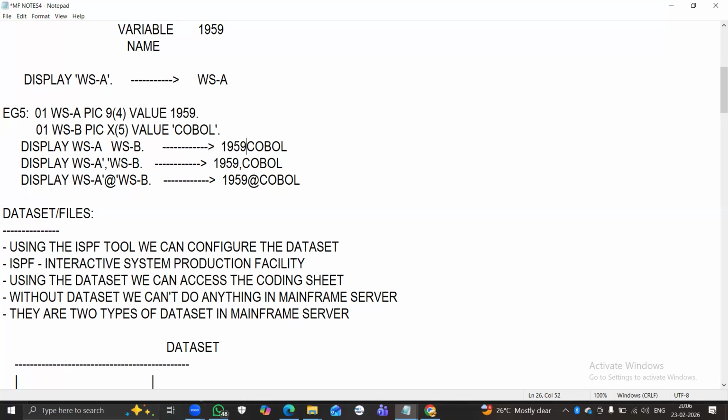So if we want to separate these two values, I can give a comma separation within the quotes: WSA 1959, comma, WSB COBOL. In place of a comma, if I write an at-the-rate sign, I'll get the at-the-rate sign.